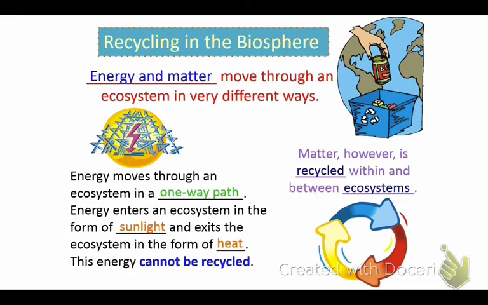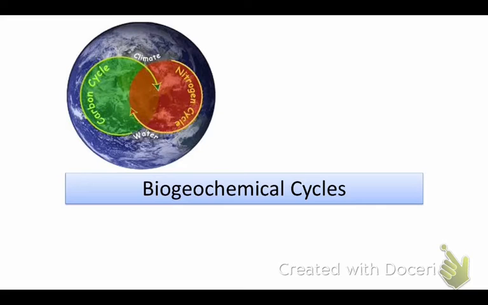So we can see that the actual atoms are getting recycled through everything. There's only so much carbon on the planet. There's only so much oxygen on the planet. It just gets broken down and reused in different ways. So one day this carbon atom might be part of George Washington's body. The next day it might be part of a sugar molecule. Okay? It just depends on what it gets broken down and reused as.